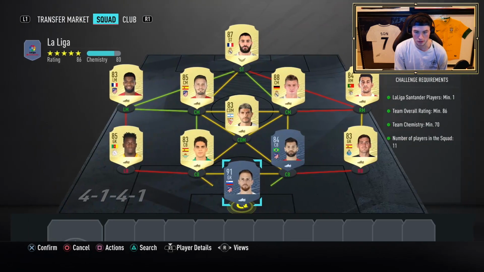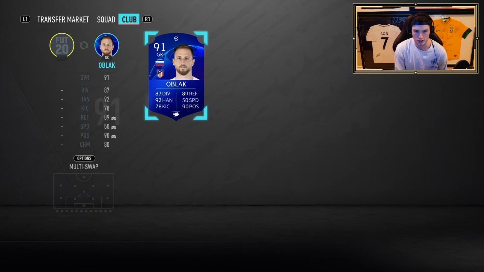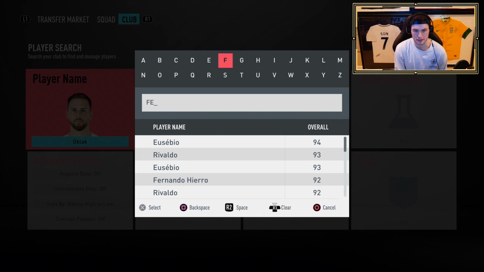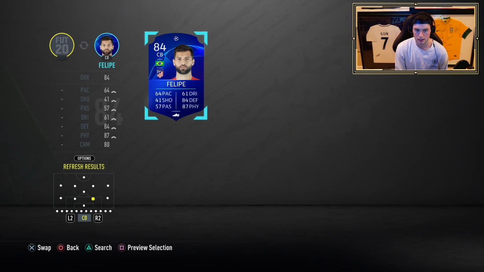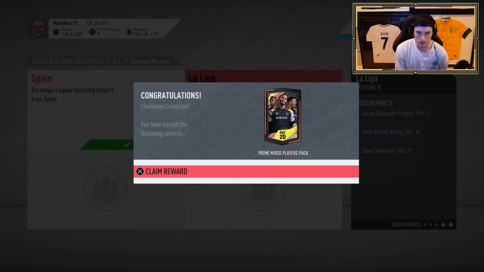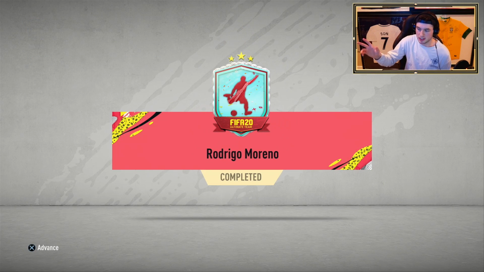It has been a little crazy. Wait, maybe we already have Oblak. I gotta check. Wait, do we have Oblak? I'm very confused right now. Maybe we have Felipe as well? Let's take a look and see if we have Felipe in the club. But anyways, we're submitting the last squad here. You do get, I think, two okay packs. We'll just sell that Oblak after. Nothing crazy. All in all, guys, a Prime Mix player is in it. I think the other pack is pretty average. He's 400k right now, but the question is, how good is he?